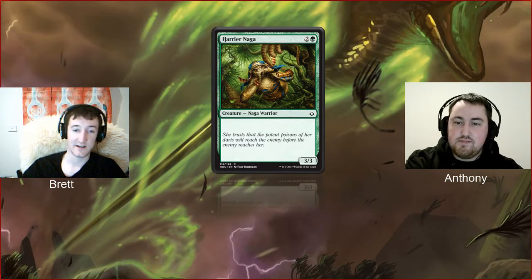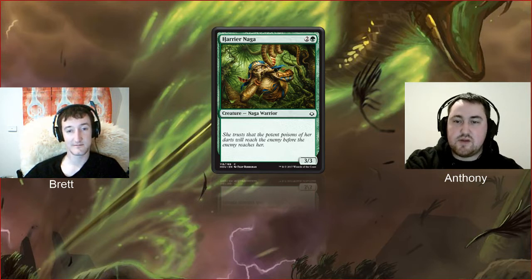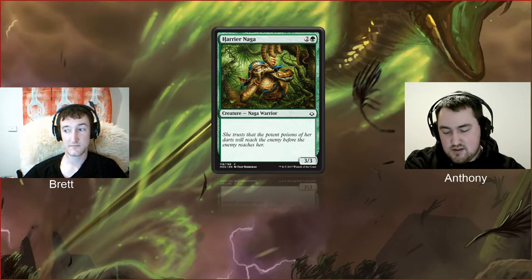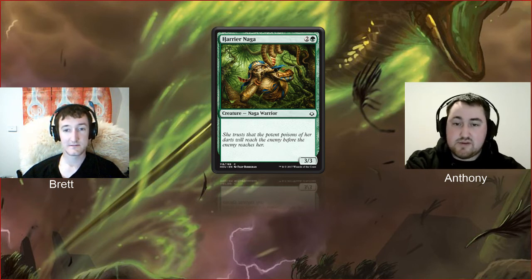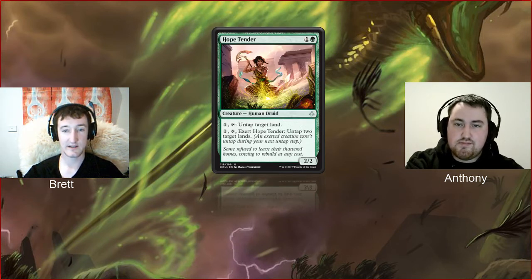Alright, Harrier Naga. This is sort of a reprint. 3 mana for a 3/3. We've seen this with the Centaur, I think it was. Yep, there's the Centaur, same stats. And that was always decent, so I think this is going to be fine, but unexciting. Yeah, not too great. Alright, what do we have next?